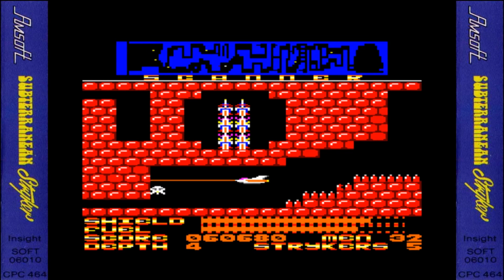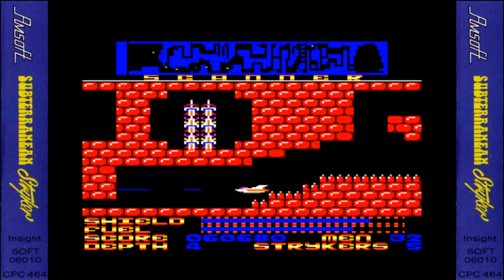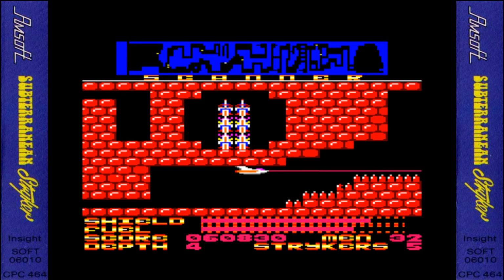Now, I was shooting away there because there was an alien. He's a white one that's hidden behind the wall there now. I think he might have buggered off though. Oh, we got him. No, we didn't. I thought we did.